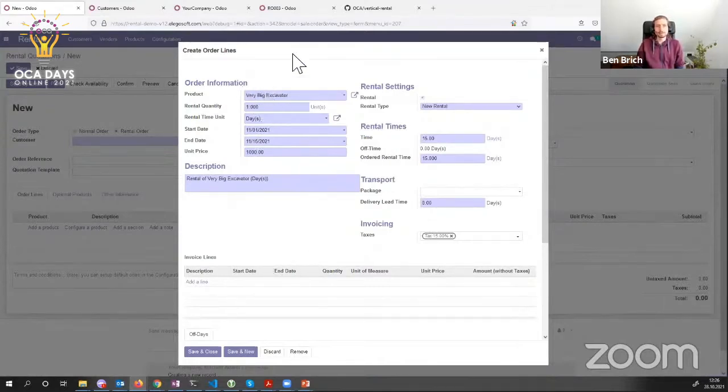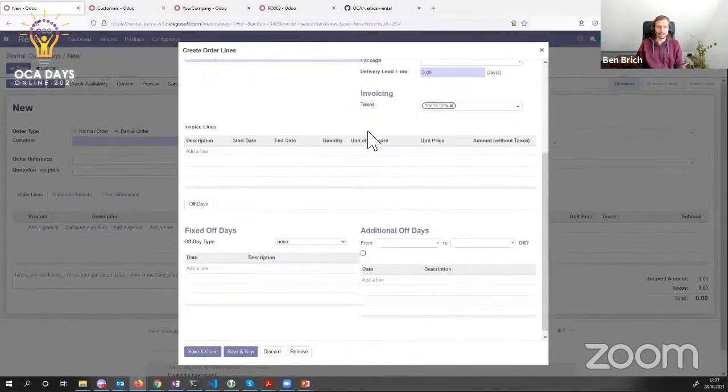It's a little bit different from the standard form view here. You can select the product, and if it's a rentable product and you're in a rental order, you're already in the right configuration. Here the checkbox is checked. As in Sale Rental itself, you can define if it's a new rental or a rental extension. You have the start and the end date, and the time is being computed. Here is an order rental time, which is influenced by the off days being defined.